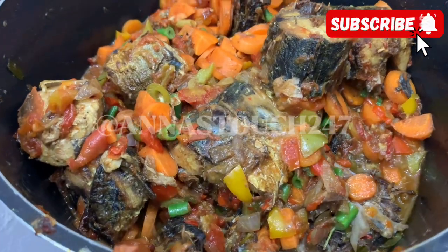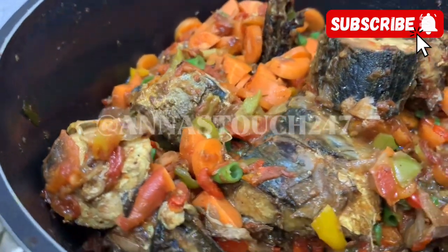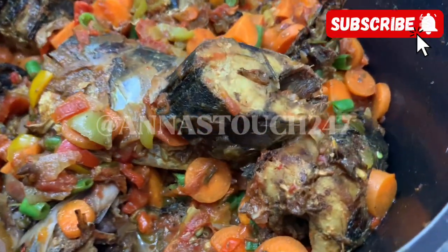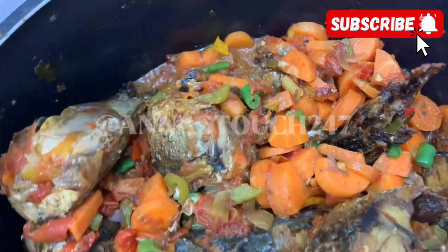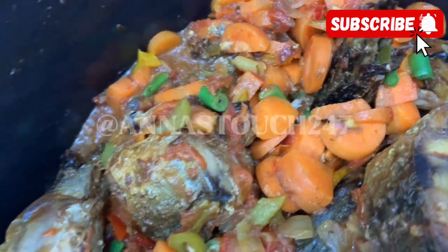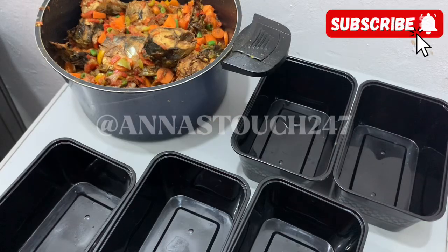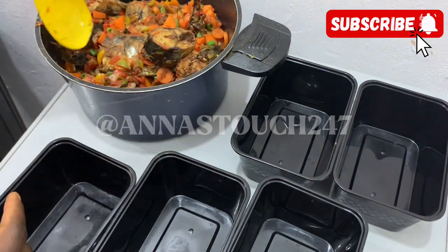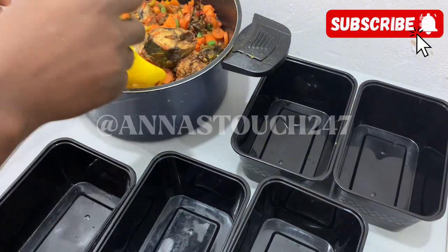So I advise that after making the sauce and serving the quantity you want to serve immediately, the next thing you should do is to pack them up in your freezer. Okay, this is not that sauce that you want to preheat and warm over and over again. As a matter of fact, you don't even need to add water to this sauce again, because you can see we did not use any thickener at all. No synthetic thickener. The tomato served as a thickener. So you don't need to reintroduce water, say in the name of warming.